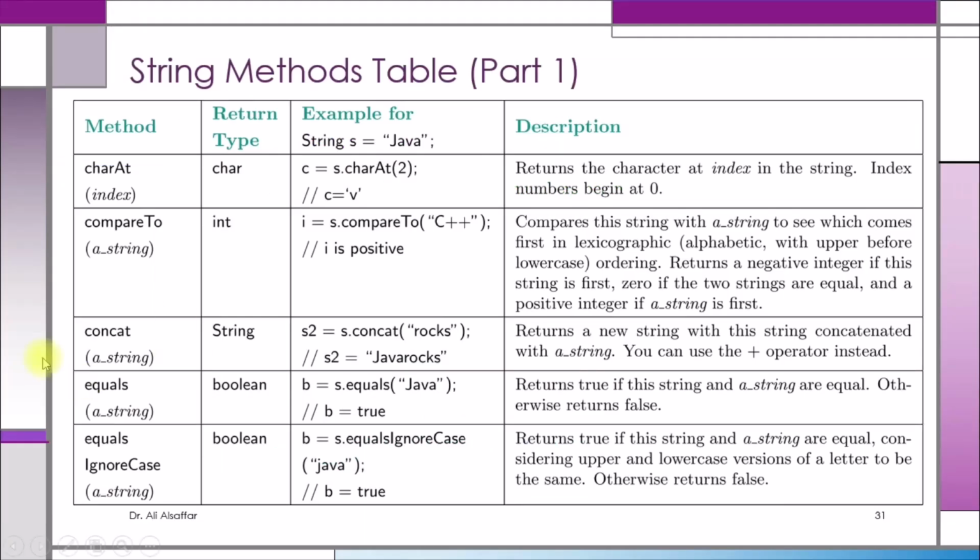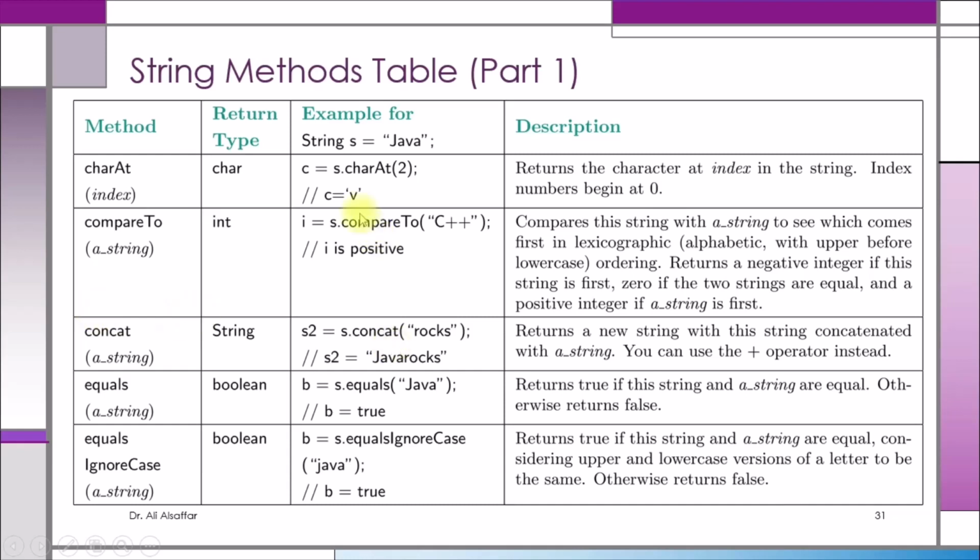Our next method is concat, okay? As you notice, this is the name of the method and the input is a string. So it has one input, which is another string. Concat stands for concatenation. We already know how to combine two strings together by using a plus, so there is a method that can do the same. It can combine two strings together. What is the return value we will get from here? You will get another string, so the original string will not change. You combine two strings together and a new string will be given to you.